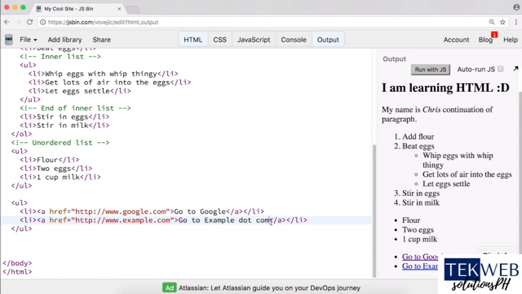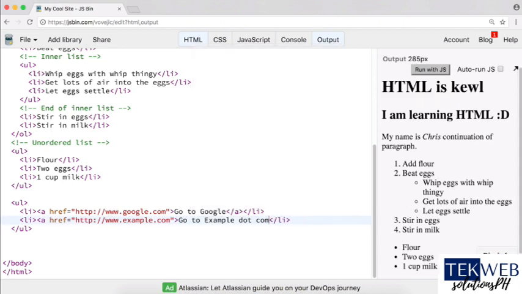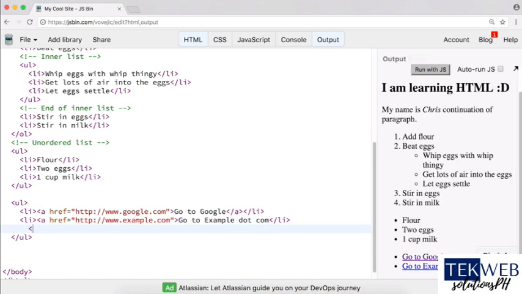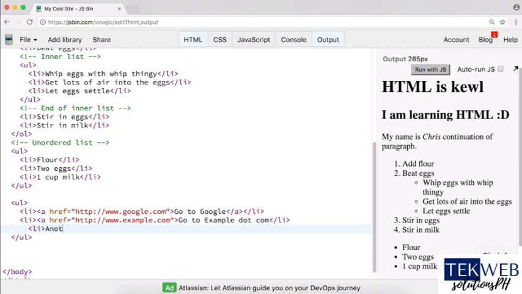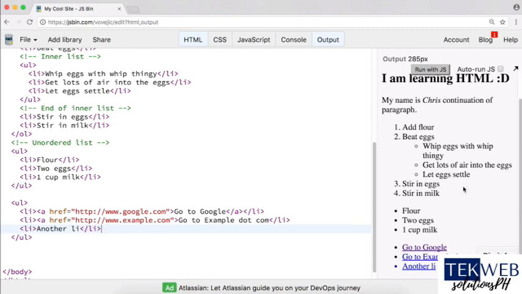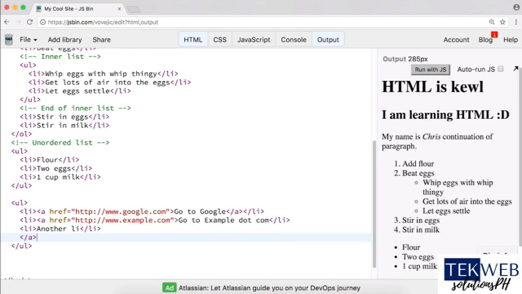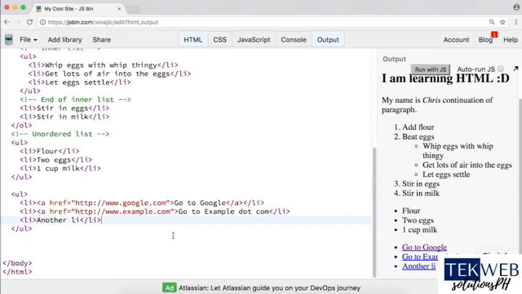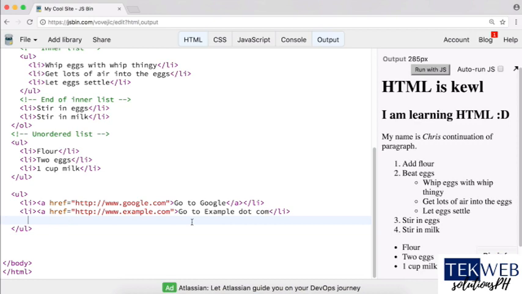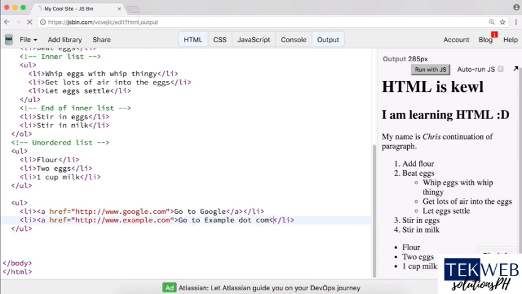And definitely make sure you remember to close off your a tag. Otherwise, let's see what happens if I get rid of it. No, I do not want to inspect it that way. .com. So what's happening? Well, let's see what happens if we do another li here. Another li slash li. And as you might expect, basically everything following this is going to become a link until we close the a tag. I've said this before, I'm sure I'll say it a million times, but make sure that you are closing off your tags at the correct locations.